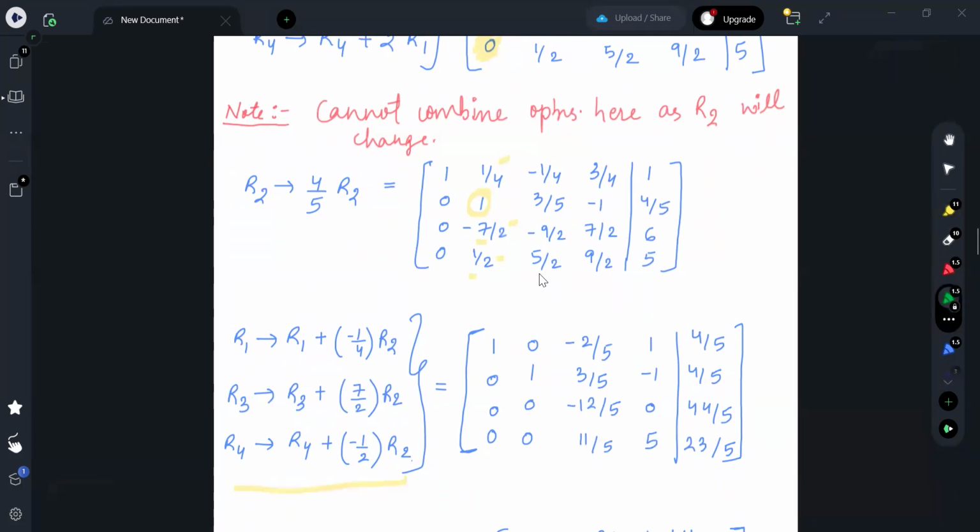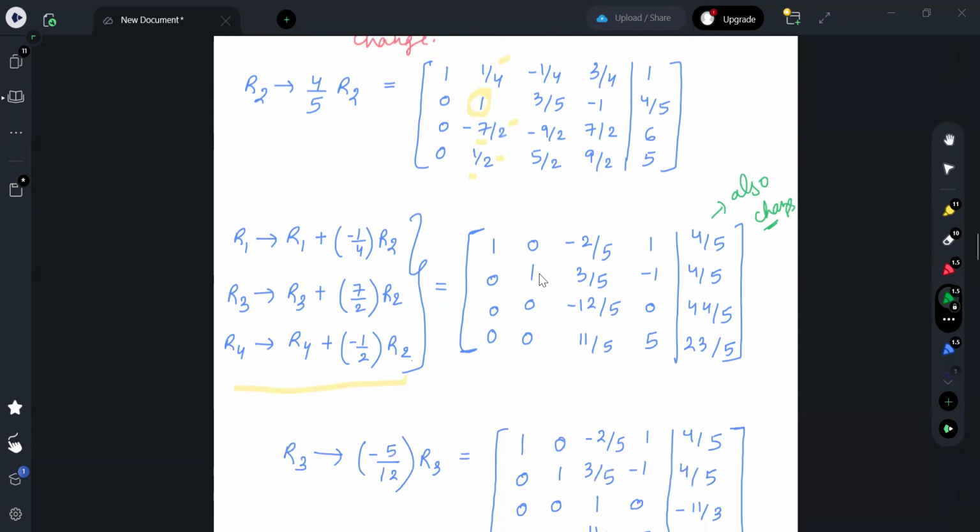And once I apply that, once you do the math, you know that each entry, even the augmented part, will change, right? Because the augmented part gives you the final answer. So you need to do your math on the augmented part as well. Otherwise, the final answer won't change.